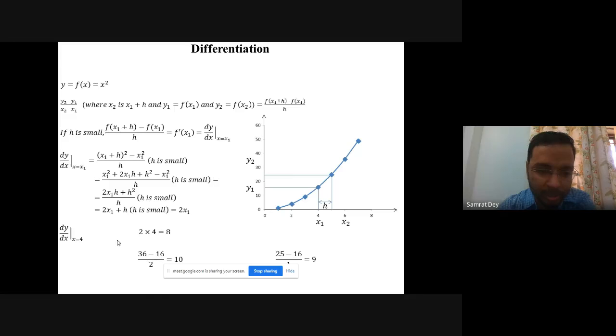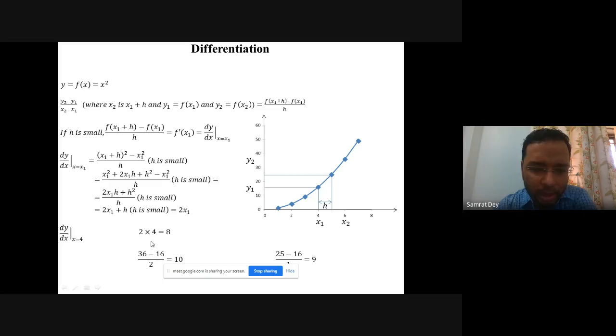So I have to keep on doing my calculation. Sometimes I may get 10, the way I got when h was 2, then I may get 9 when we considered h to be equal to 1, and so on. So all these values, 10, 9, are not accurate. The accurate value is 8, which we have got from the formula 2x at x = 1. This formula, the differentiation of x square is 2x, is called the analytical formula.